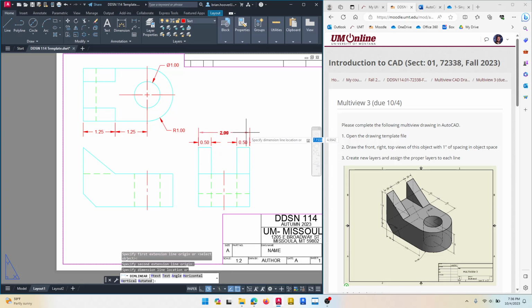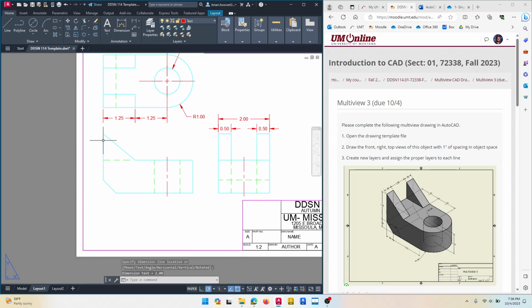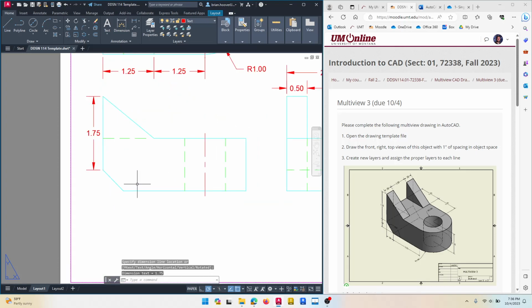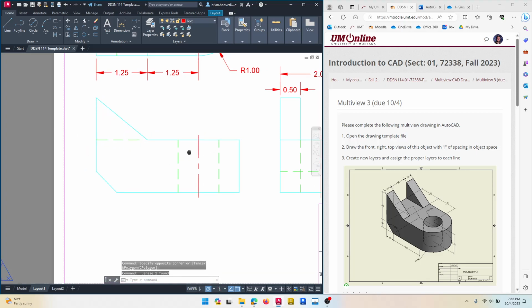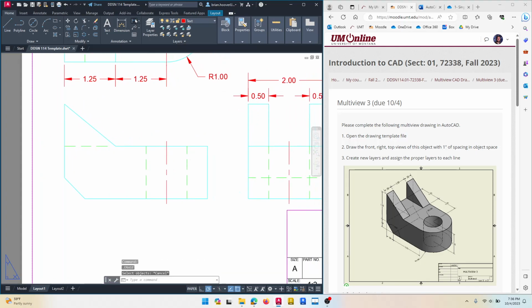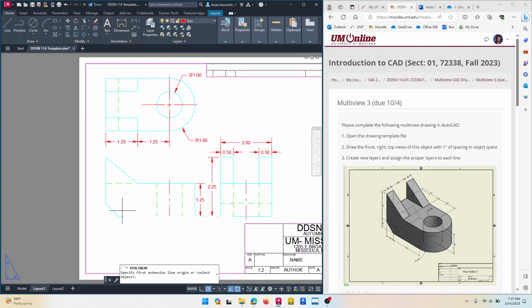Could, if I want, add a 2 up there. 1.75. This might read better over here. I don't want to get them too messy. Then I can add my 0.5 here.